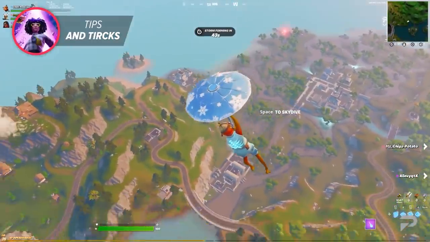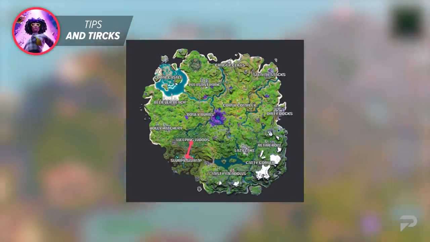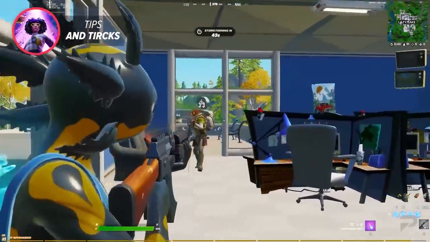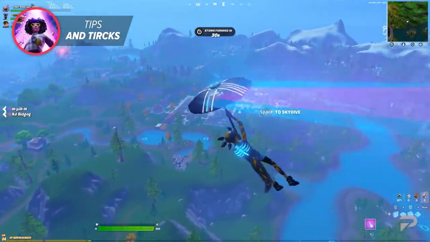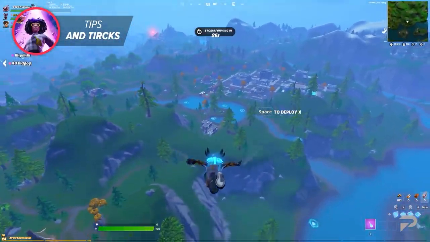In this case, the dam split allows your trio to scout Weeping Woods, Slurpy Swamps, Misty Meadows, and Lazy Lakes. In the rare case of every POI being contested, you're always going to have the dam split to land at. In tournaments, one POI is almost always uncontested, and we found that Lazy Lakes is the most commonly uncontested POI near the split.